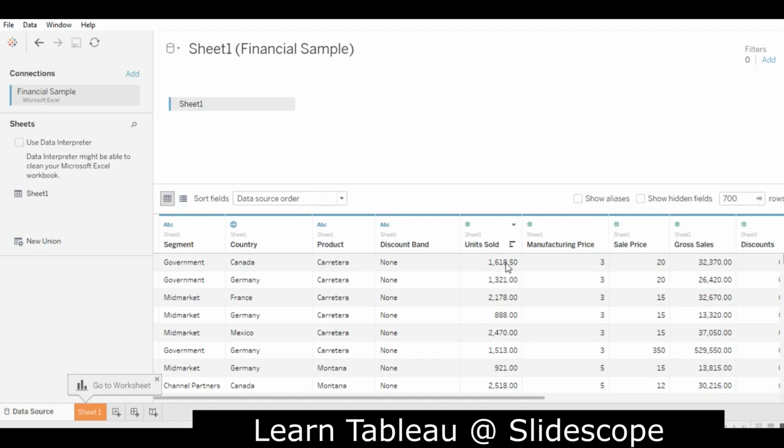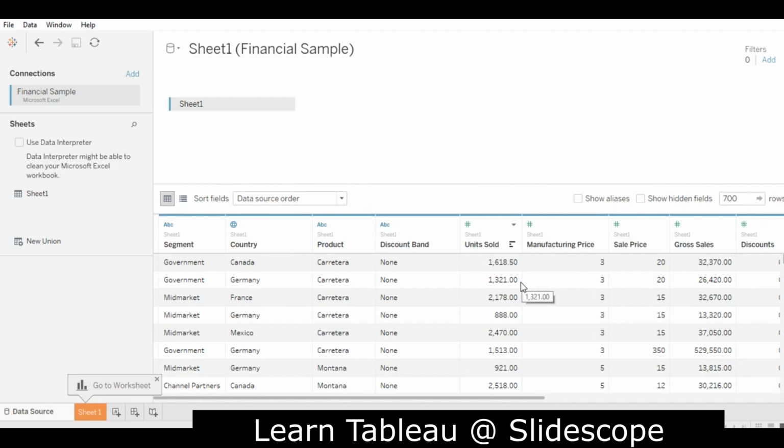You can see this data is in floating point, which means decimals, and this data is whole numbers. Right? 3 is a whole number, but 1618.50 is not a whole number. It is in decimals. So in these fields you will see this hash sign. This is how Tableau helps you in recognizing various types of data.